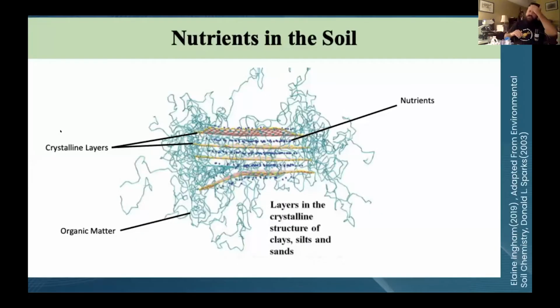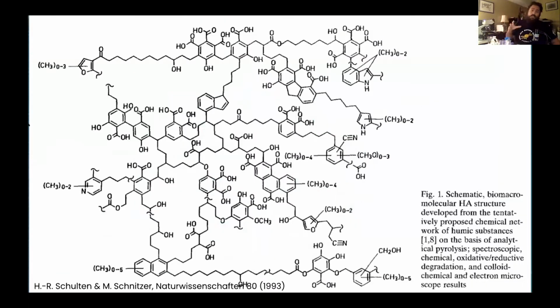So we understand in general that there are nutrients in the soil. Nutrients are obviously in the sand, silt, and parent material, and depending upon your soil and that parent material, there's a different cation exchange capacity, the ability to transmit those different ions. However, its organic matter is interwoven too. These huge organic molecules produced by fungi, these humic acids. This is one segment of a humic acid. They're enormous, incredibly complex molecules that fungi can actually break down.